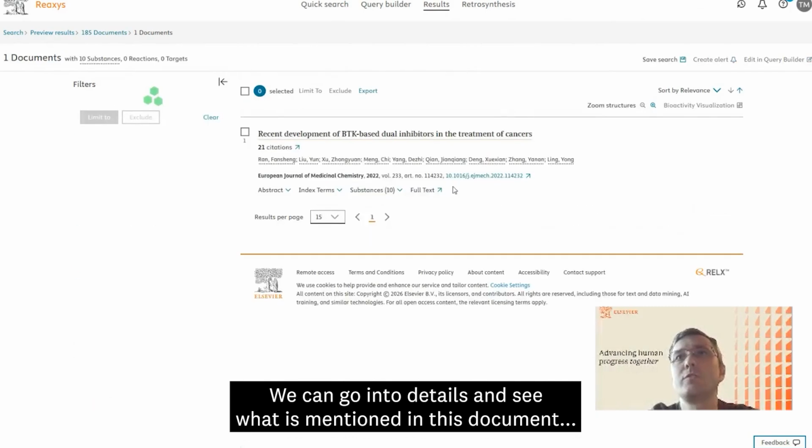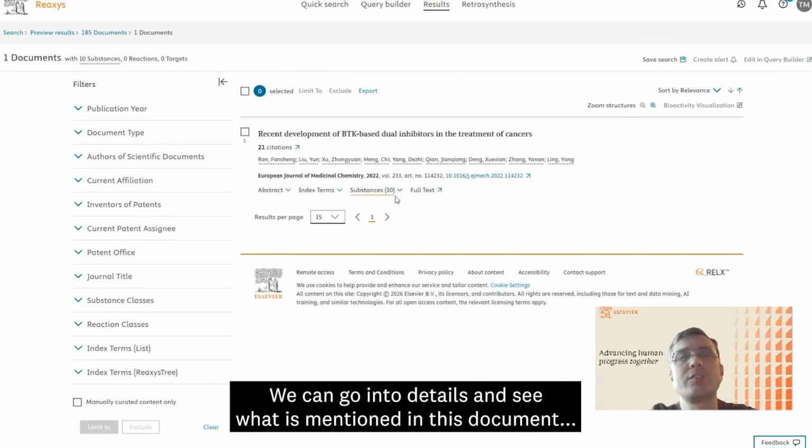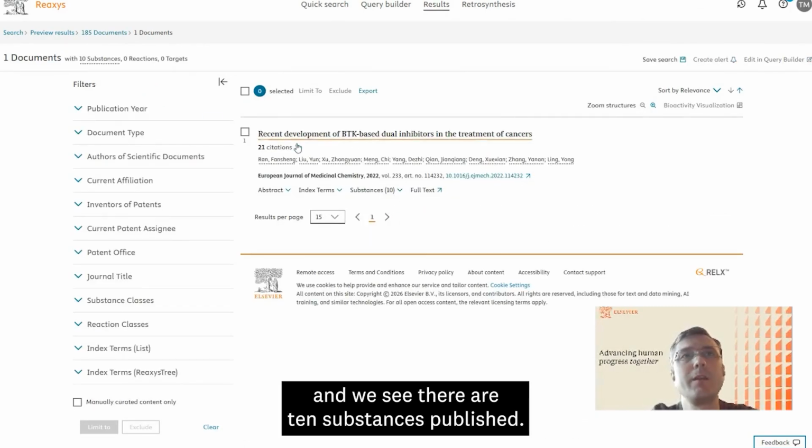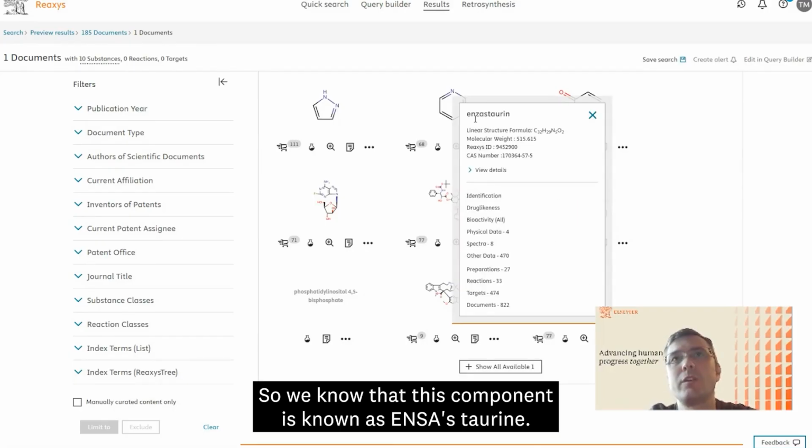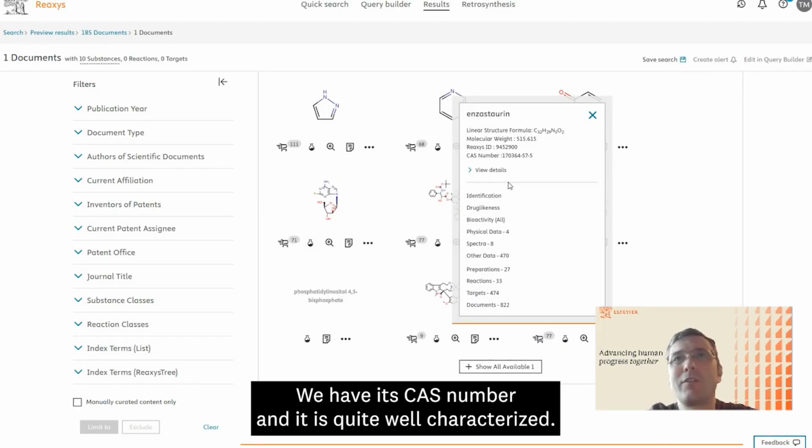We can go into details and see what is mentioned in this document, and we see, okay, there are 10 substances published, and imagine this structure caught the attention, so we know that this compound is known as enzastaurine. We have its CAS number, and it is quite well characterized.